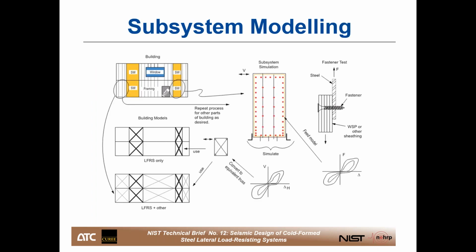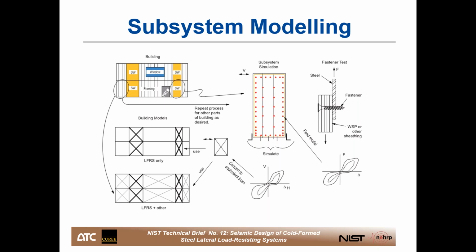So, subsystem modeling. There has been quite a bit of work completed on small-scale fastener tests to determine the strength, the stiffness, and the hysteretic behavior of the system. So, for example, on the upper right-hand part of the slide, you see a picture of sheet steel attached to plywood, and there have been lots of tests where they do exactly that, and then they push and they pull and they push and they pull, and they record all the deformations and forces to get the hysteretic behavior.